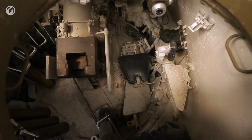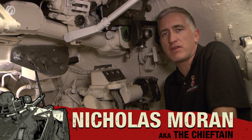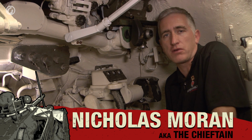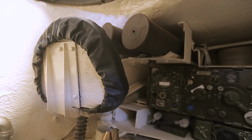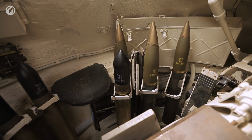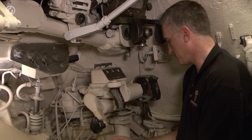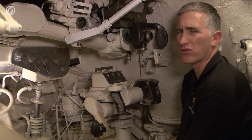Welcome back, and we're moving straight into the business end of things with the turret. Of course, 3 people will sit up here: the gunner, where I'm seated right now, the commander behind me, and the loader, where the cameraman is currently located. The gunner's position is cozy. I mean, I've been in worse.